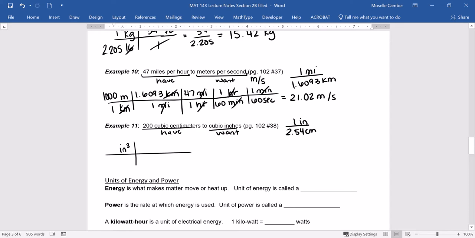Remember, this is the regular inch in centimeters, and we want cubes, so we're going to have to take this and we're going to have to cube it. So we have 1 cubic inch is going to be 2.54 cubed. So remember, in your calculator, you can use the caret and 3. You type in 2.54 and that little caret button and the 3, and you would get 16.387 cubic centimeters. So these are the numbers that go into my table.